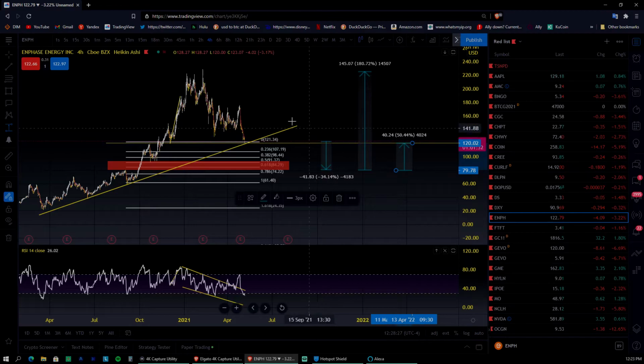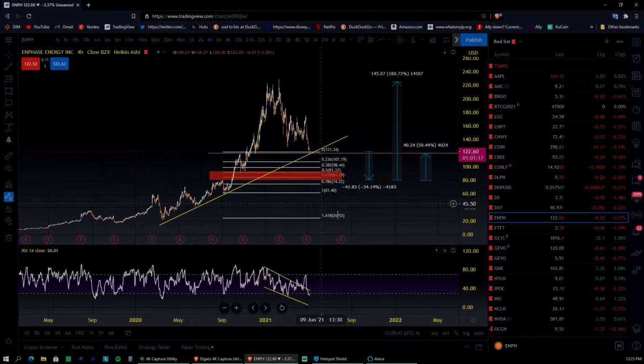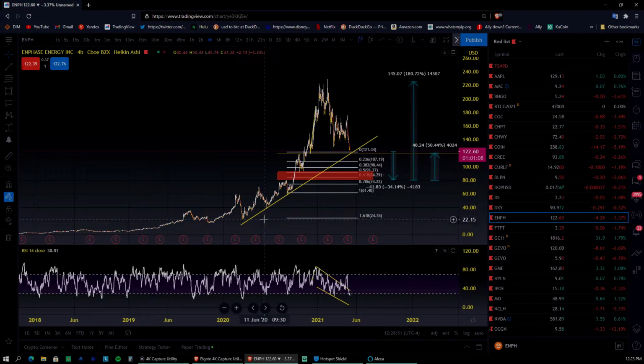So it's not a bad take. That's a better take than what we did just last time, where it was like 25% to go up from here. So you want to take these limited. You hope that if this structure breaks here, it goes down here. And if you're really lucky, and look, anything could break down and be a disaster. But if you're into the fundamentals and you're obviously in Enphase Energy for a reason, you think it's going to go somewhere. Obviously it's not going to go to zero because that's what you believe. I'm not saying you're right or wrong, but if you're believing in it, just keep stacking. But these are nice levels to stack at.